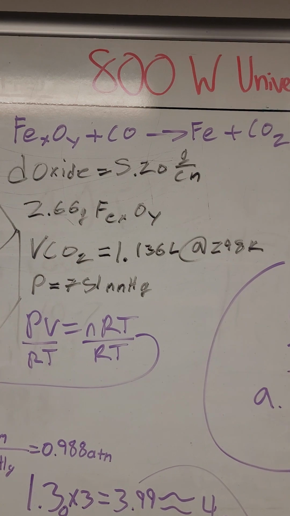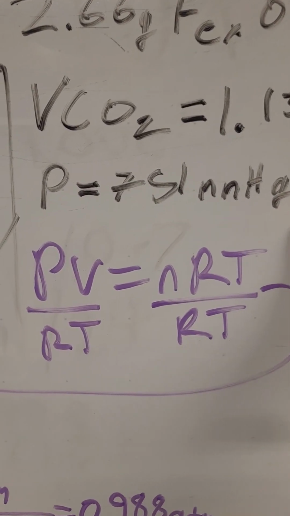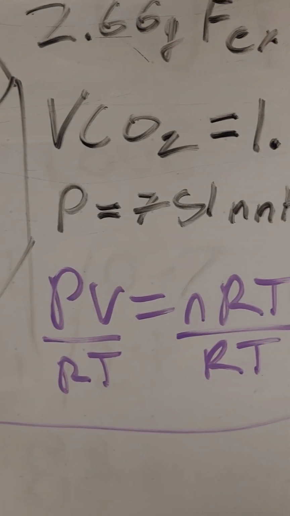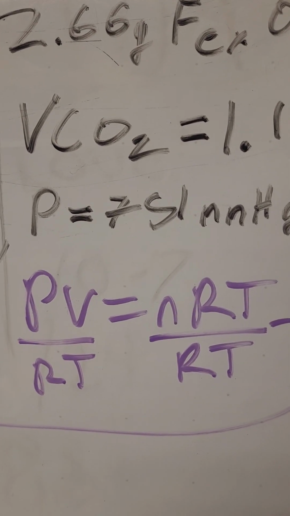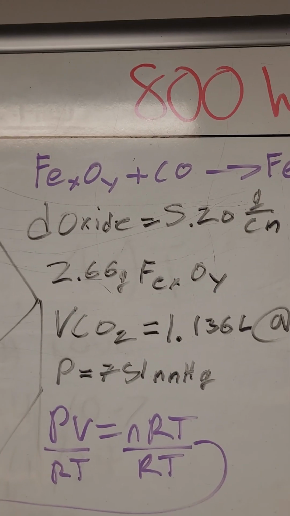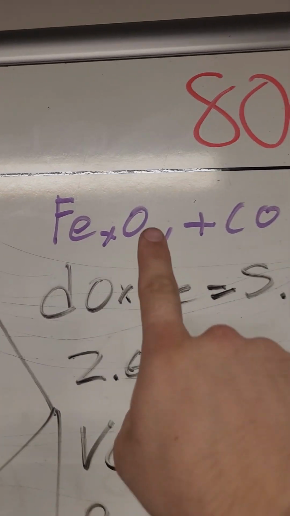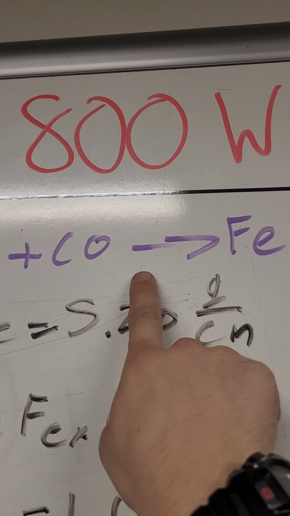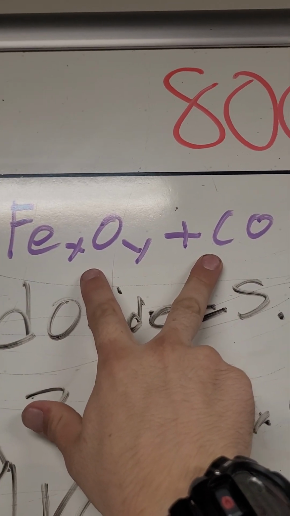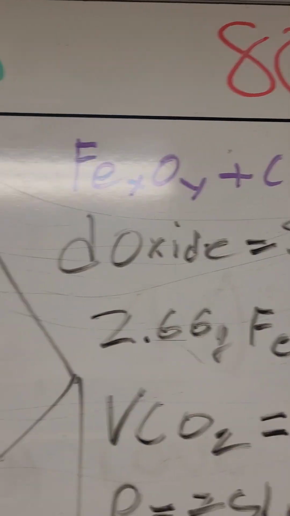With the information that is given, we can use the equation PV equals nRT, the ideal gas law, because we are given all the variables except one, to find the number of moles of CO2. Now, it's important to find the moles of CO2 because it is proportional to the amount of oxygen in the whole system, because 1 mole has to come from here, 1 mole has to come from here, equals our 2 moles here. We can't have half number ratios, so we know that CO2 is proportional to the amount of oxygen in the whole system.